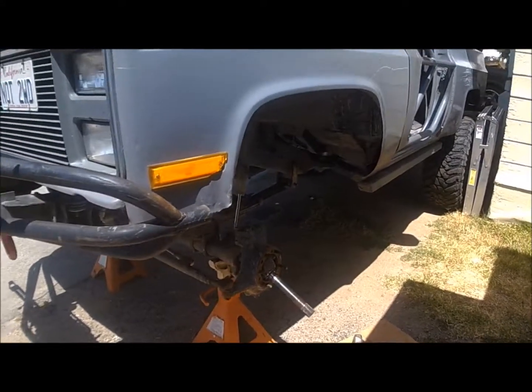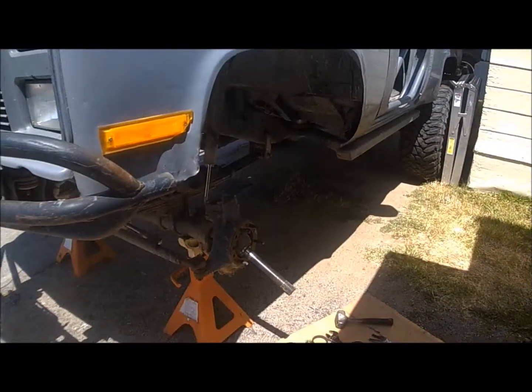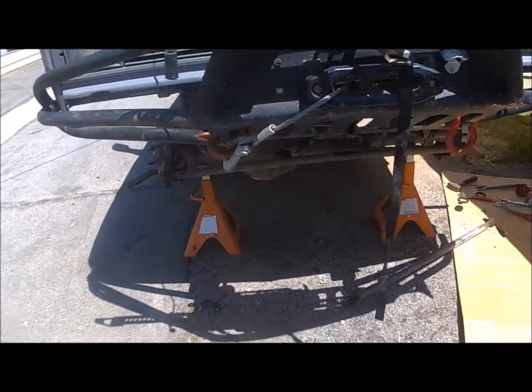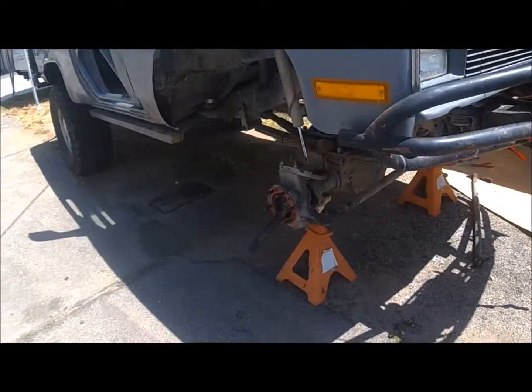Why do I run different tires front and rear? Because I got them off of Craigslist like that for cheap, and beggars can't be choosers. But hey, it works.